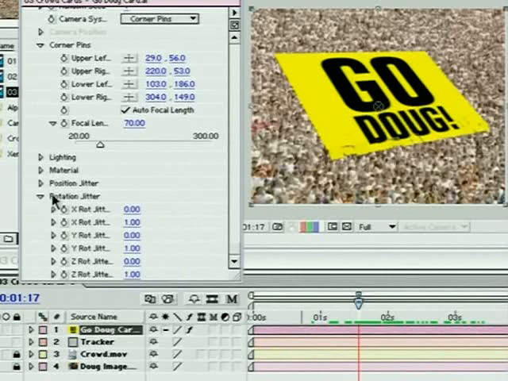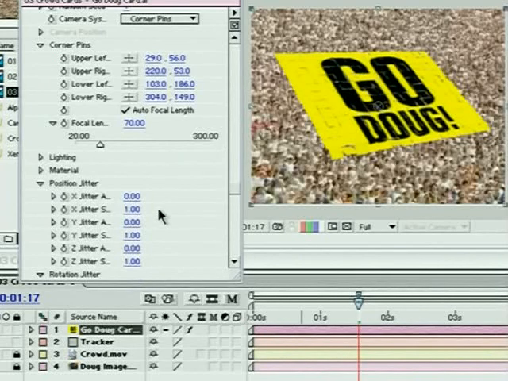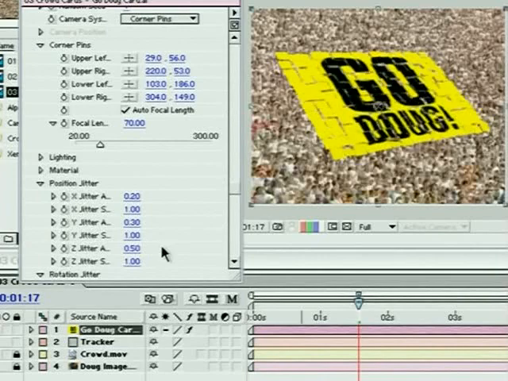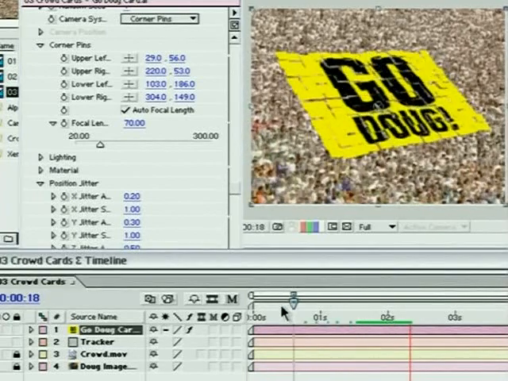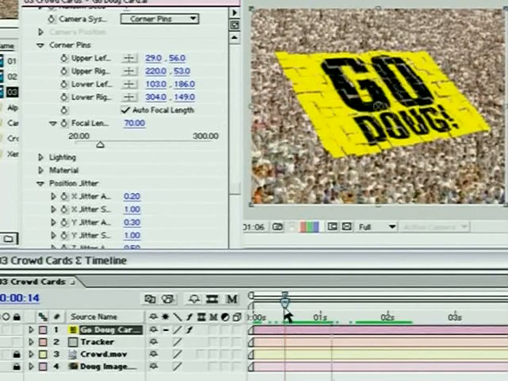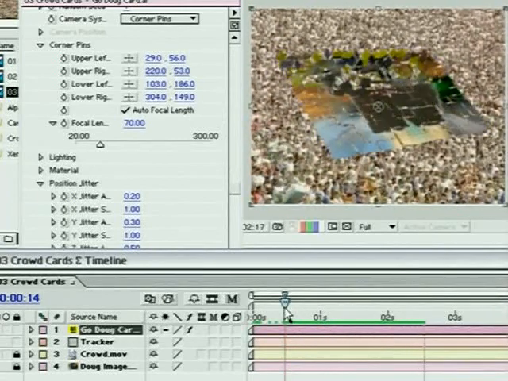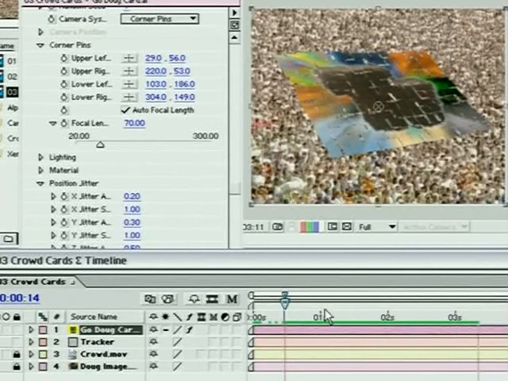So we're going to jitter rotation. Let's give ourselves a value of, say, 8 along the X and 10 along the Y and 7 on the Z. And as far as position jitter is concerned, we're going to go, say, 0.2 along X, 0.3 along Y, and 0.5 along Z. Just to mix things up a little bit and give us somewhat less predictable action. We're getting pretty close to a fairly realistic effect. Obviously, you can tweak things like crazy here and get this looking exactly the way you want it to look.